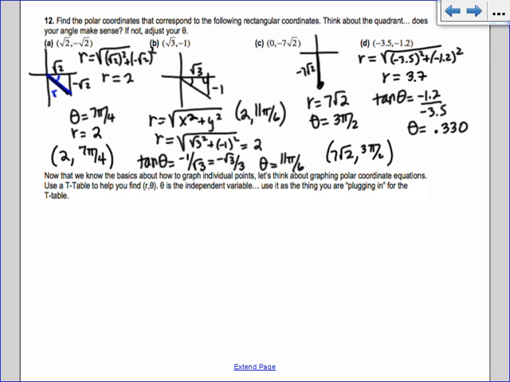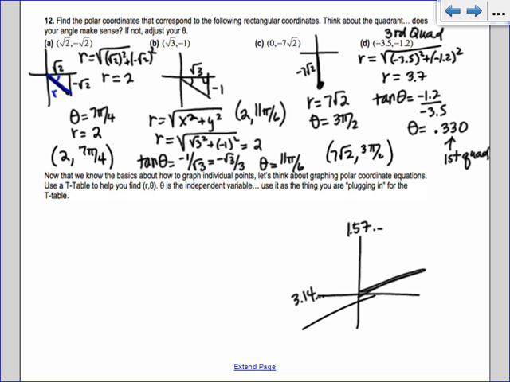Now that's confusing because a lot of you guys don't really totally understand what a radian measure is. So knowing where 0.330 is is a little tricky. Just remember that this is 1.57 and this is pi, so 3.14, somewhere around there. So if you have 0.330, it's probably right around there. It's in the first quadrant, and that's not what we want. We want this to be in the third quadrant.